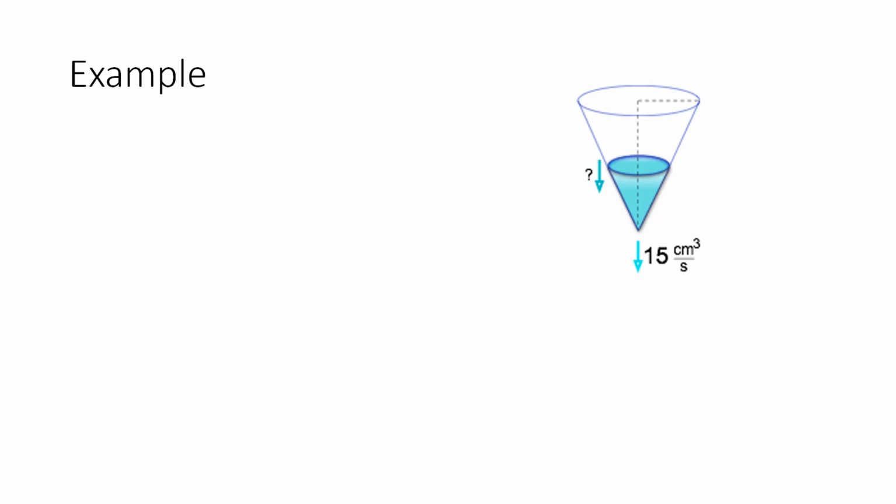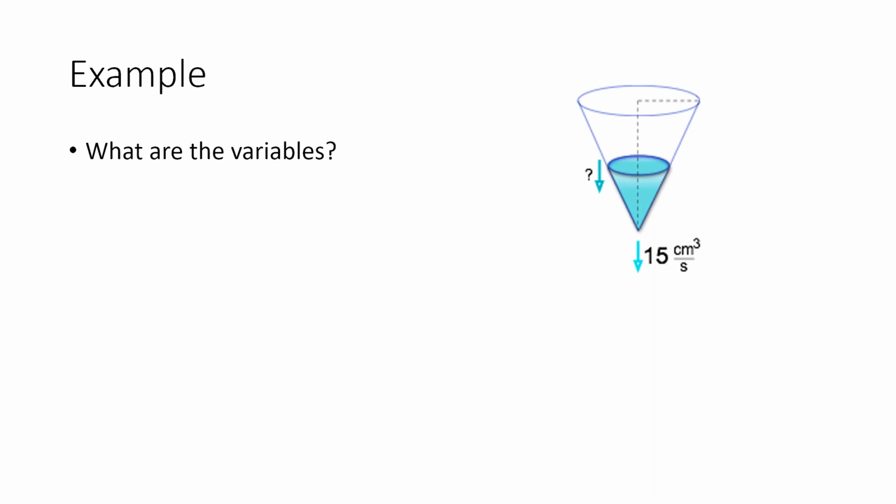This notation of cubic centimeters per second is giving me an indication that I've got a volume problem I'm looking at. Volume is measured in cubic units, area is measured in square units, distances are measured in single unit distances. So this indicates I'll need to do something with volume. What are the variables in this problem? I've got a cone, I've got water falling, the water's coming out. I don't know the height of the water at any given point. That's changing over time. The amount of water in here is changing over time.